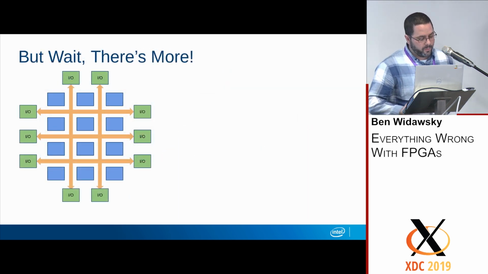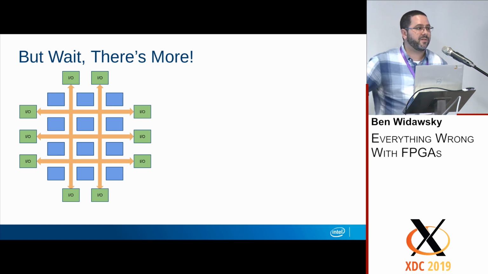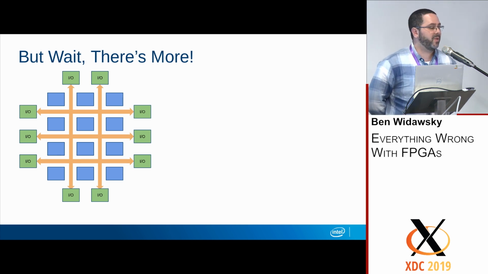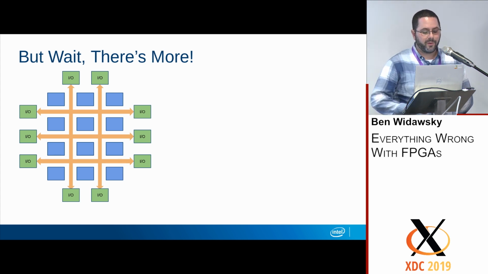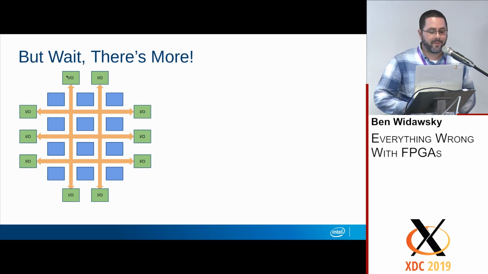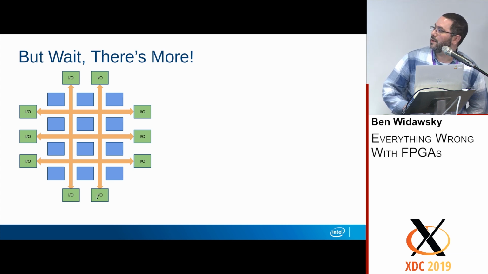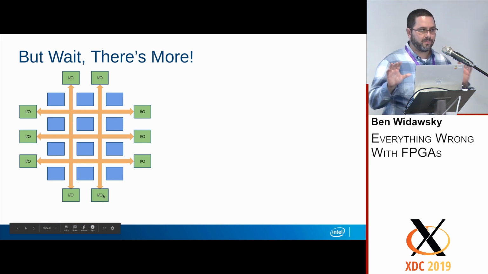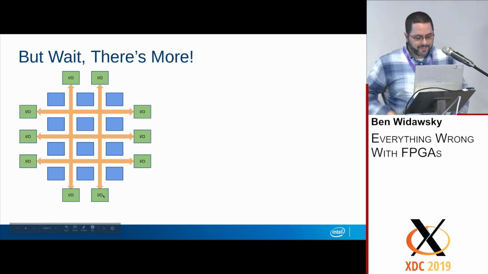Okay, so there's more, right? What we've just done is incredibly useful, but you can't actually drive any signals or sample any signals on the output. So a lot of times, these FPGAs will be connected to a series of GPIOs around the chip or other inputs and outputs. And in this case, just for an example, I've thrown a bunch of IOs all around. We're going to have our inputs up here, and we're going to do some stuff all throughout, and our outputs are over here. And these are just wired to whatever FPGA board you're going to have.